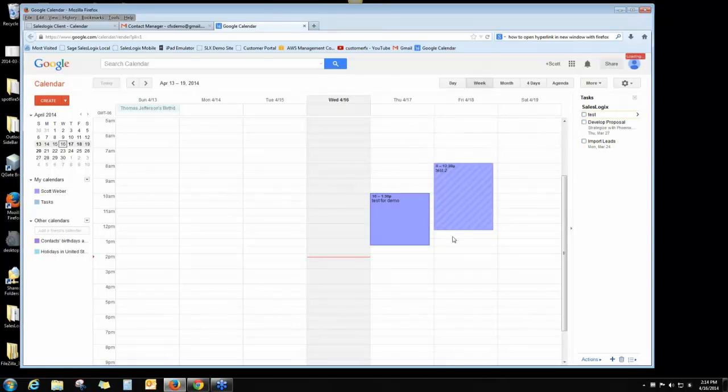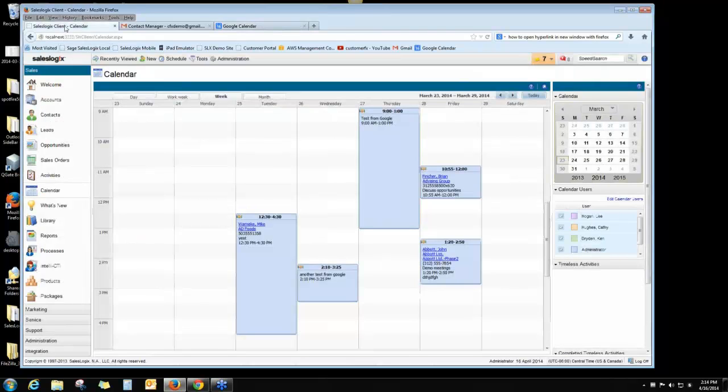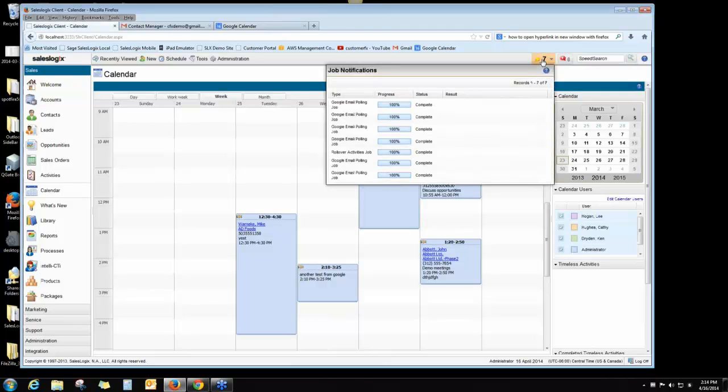And then once the synchronization runs, this Friday activity will show up in my Saleslogix. So we'll check back here once it runs. I can also see, as the administrator back in Saleslogix, you have this job notification area, and this tells you that the job server service is running and doing what you're expecting it to do.